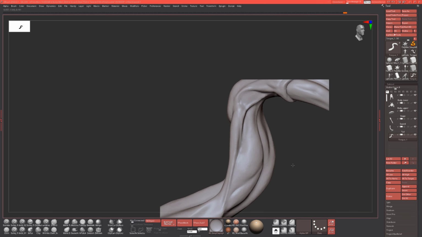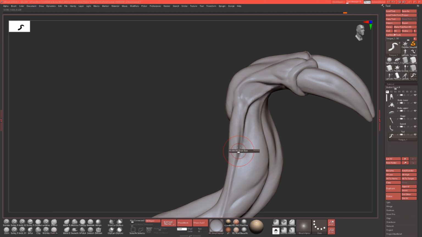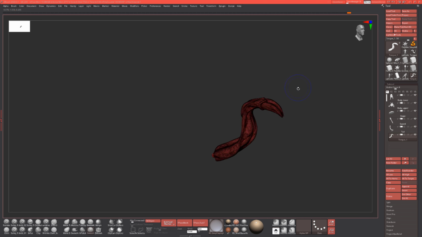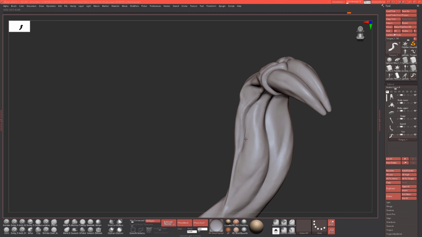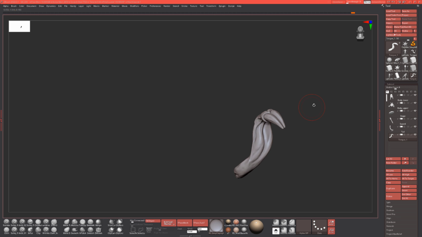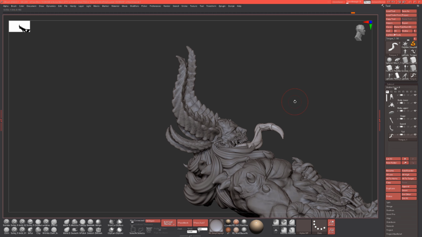Okay, so still not happy, but I think it's better looking than what we had before. Like that. Okay, cool. So that would be the tongue.